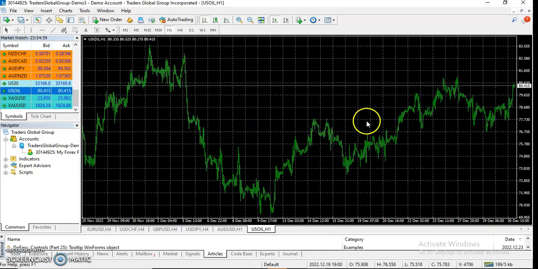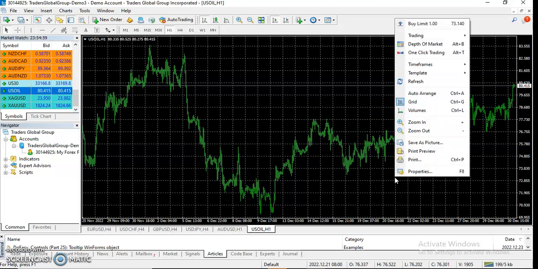Now it is already added to my chart window, to my chart pane. From there I can go on and change the appearance of this particular chart by doing exactly what we spoke about in the first part of this particular series on how to configure your MT4.